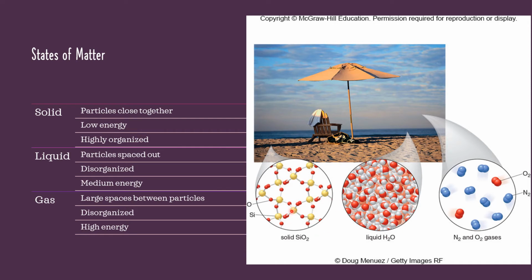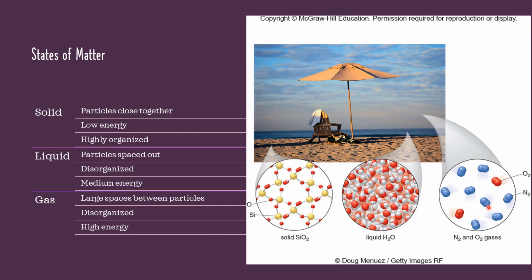It keeps its shape, so if you put it into a container, it doesn't change shape. Liquids are going to be somewhere in between a gas and a solid. The particles are spaced out slightly. There's disorganization, but not nearly as much as what you would see in a gas. And they have medium amounts of energy, so they can move around a little bit. They vibrate some. They move past each other, but they are touching each other. The atoms, the molecules are.